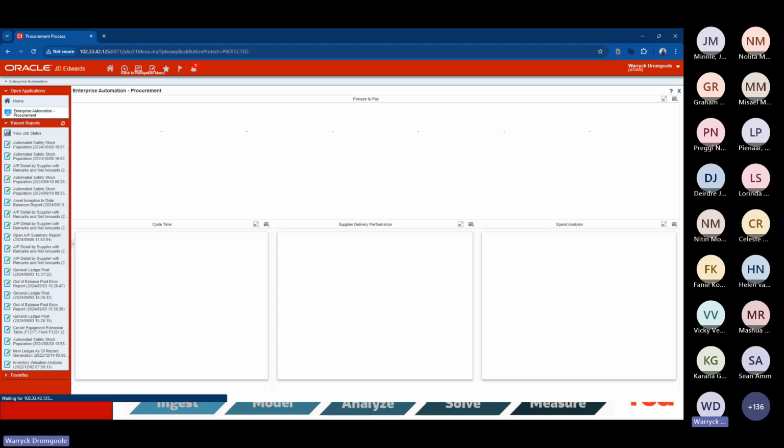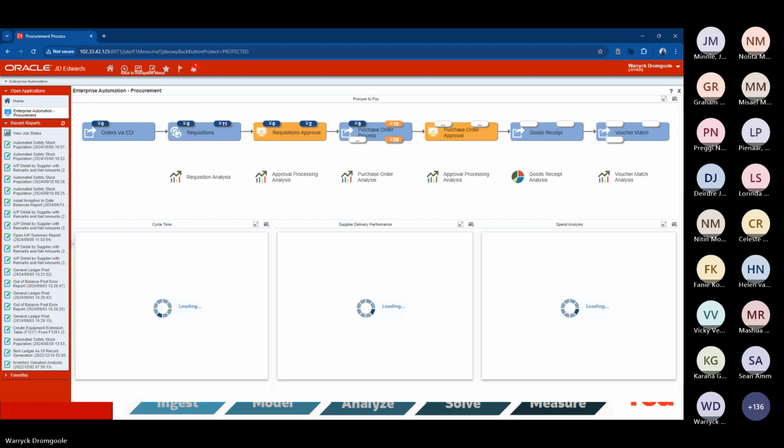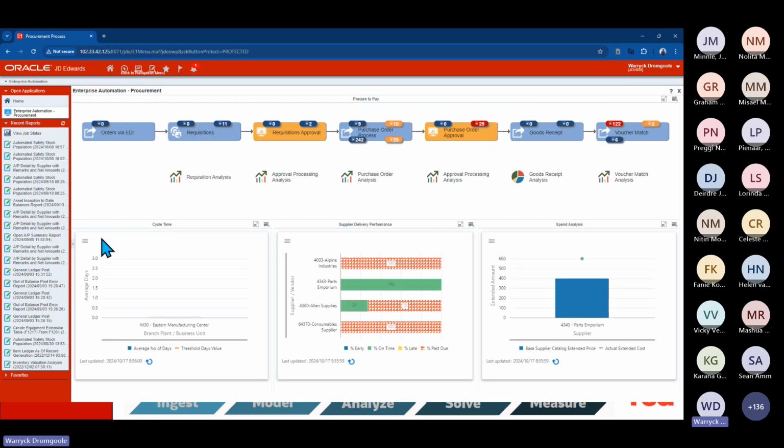If I go back to the different modules, when they're talking about ingesting the data, we're using the data that already exists in the system to define our different watch lists. With model, we've got our model process based on the tiles on the top, which is dictating my whole procure to pay process. I can analyze using my analytics.